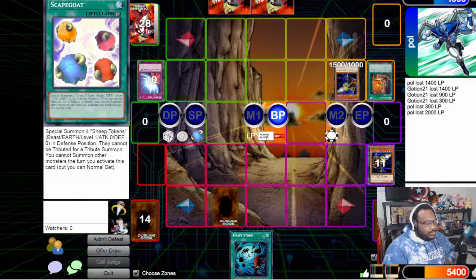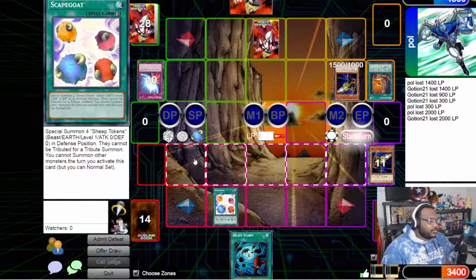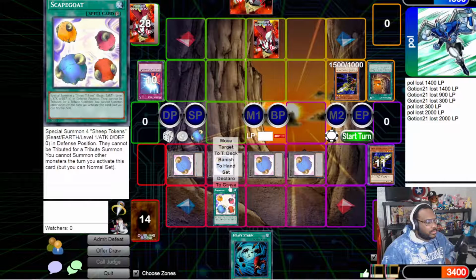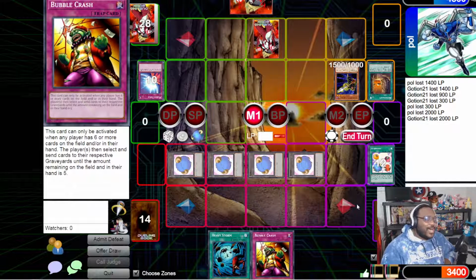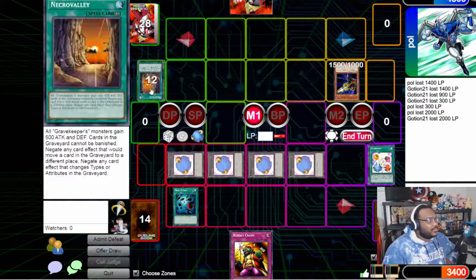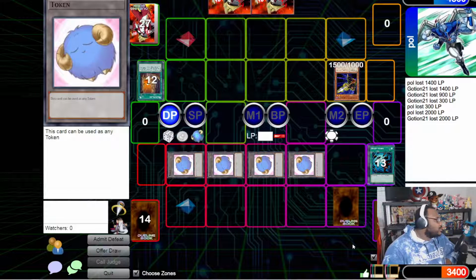And take my perfect 2000. Main two. You have to get rid of that. So we're gonna set one, pass. On end phase, we will Scapegoat. All right. This is the card that I took out and is back in here. Oh my goodness, I just lost because of this thing. We'll just Heavy Storm. I was confident that I clicked save deck, and I just did not.